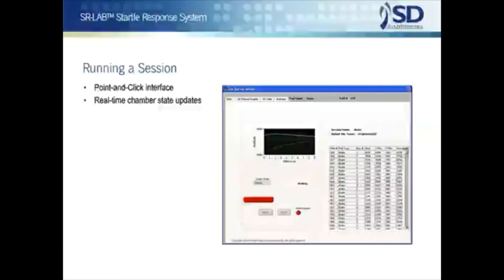During test execution, run startle session screens are displayed. These screens provide an operator with extensive and invaluable real-time information on the progress of testing and the subject's response during testing. Should problems occur, pause and abort session buttons are provided. The main runtime screen provides identifications for the session and, for every test subject, response values for the most recently executed trial, along with a graph of responses for the group of chambers. Other runtime display options include all channel graphs in which all subjects' responses are individually displayed, an ID table display, or an average display which can be used as an aid in standardization.